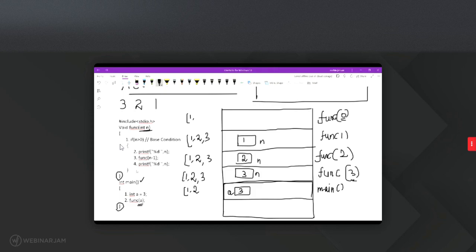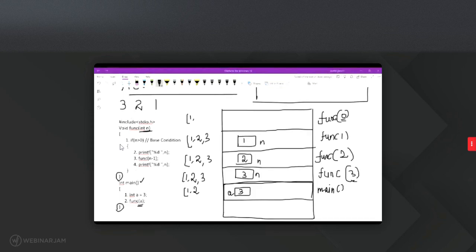Once I come out of the if block, I see only the closed curly braces of the respective function. When I see the closed curly braces of the respective function, what do I need to do now? If you have any doubts, post it in the chat box, students. After completing the concept, I will explain. But now tell me, presently I'm executing the closed curly braces of that func. What should be the process that I should be doing now?